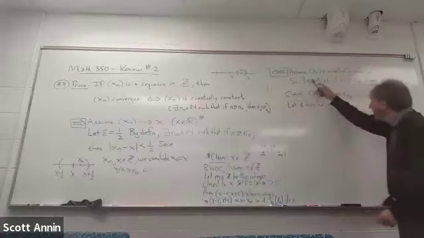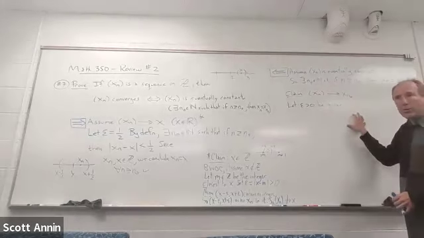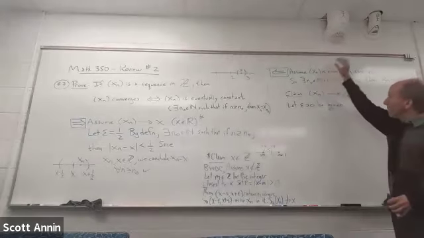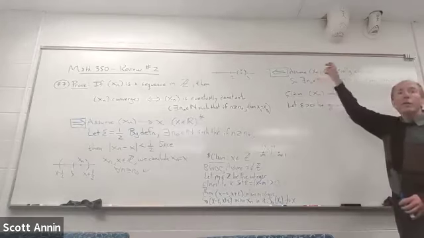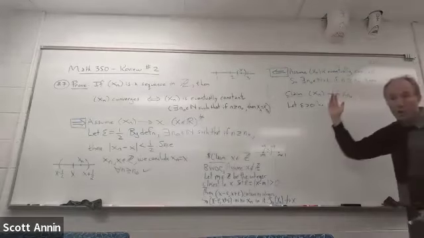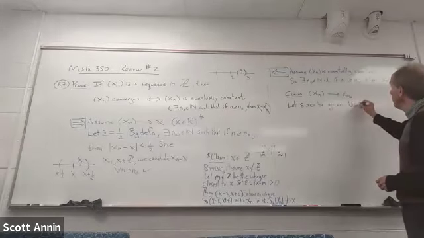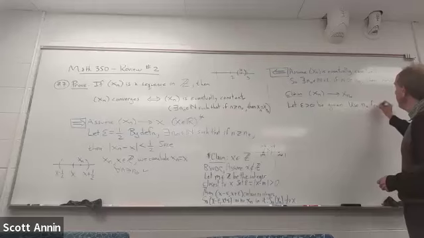Now, just because I'm calling this n naught doesn't mean that it's the n naught that we ultimately need to use. But it is a number that we have in our hands that is coming from the definition of eventually constant that we could at least try. We could at least try that. So we are going to use the n naught from above.